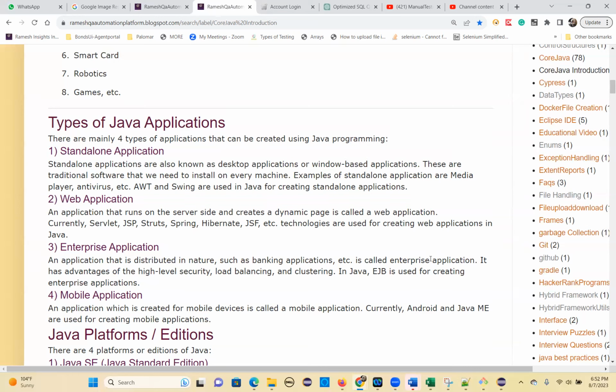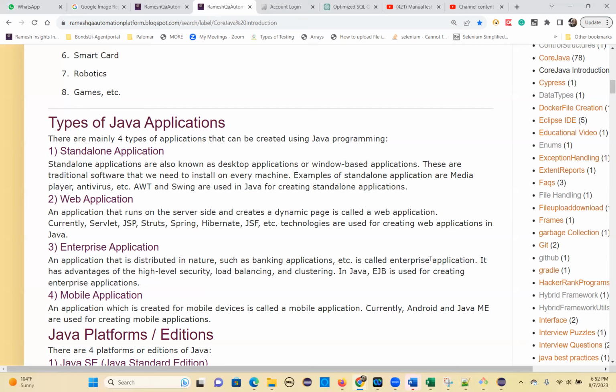Those are all developed with Java AWT and Swing. And for web applications, there are so many. If you want to create dynamic pages and robust applications, you use Servlet, JSP, Struts, Spring, Hibernate, and JSF technologies to design web applications.